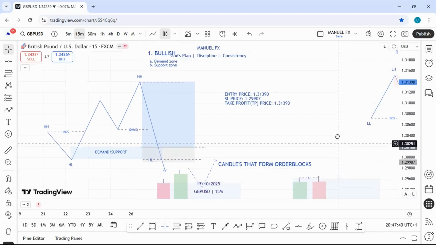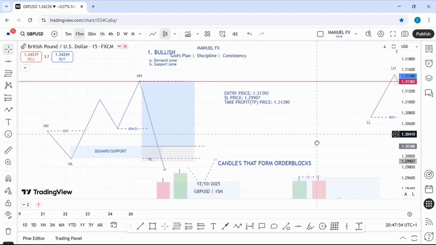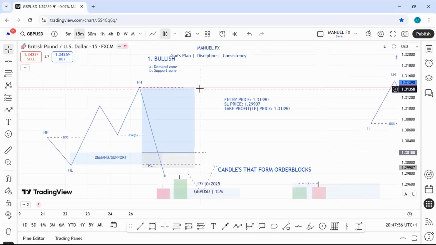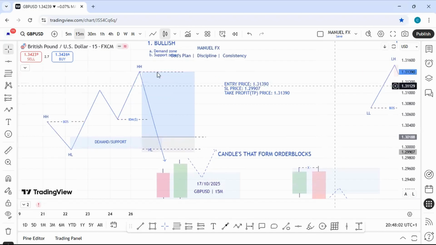Now, what this thing is trying to tell you is that the first one is your TP, take profit. The second one is your entry, and then the third one is your SL. Why? Because if you trace the value of your TP, you see that the value still aligns with that one that is up. Let me adjust this.